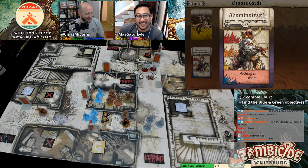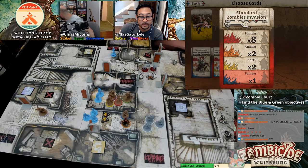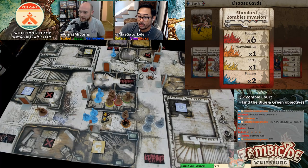All right, bombing Alpha Mist again, going up to the north. Okay. Over underneath the player cards, we got 2 dead eyes. We're legit getting a lot more dead eyes than we did last game. This is the dead eye game today. Yeah. And then down to the south. South, and then we have to do the necromancer in the middle. 2 walkers. Okay.